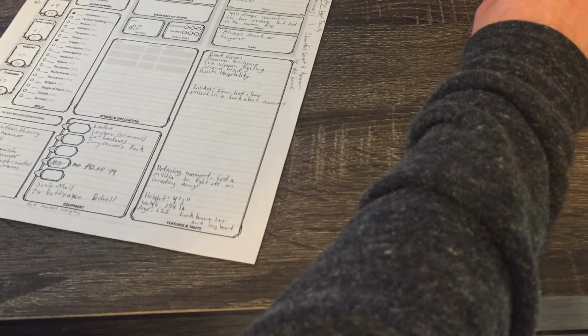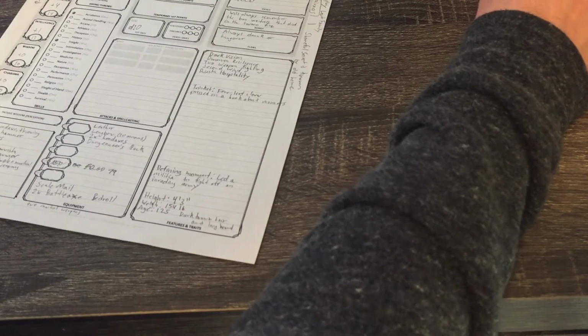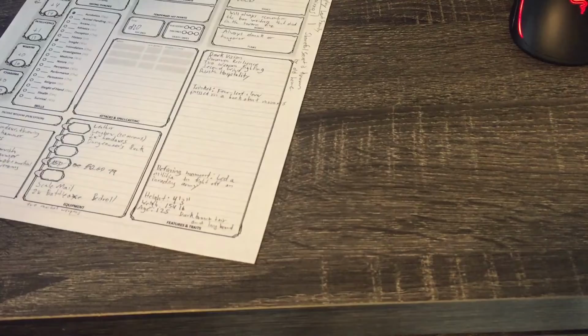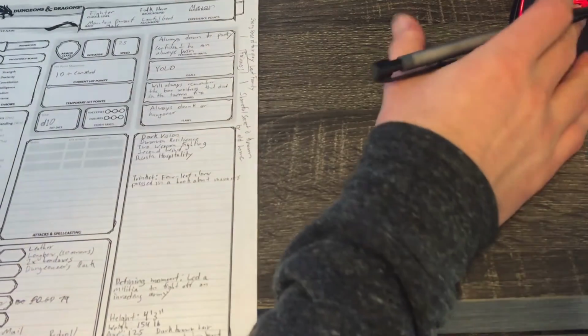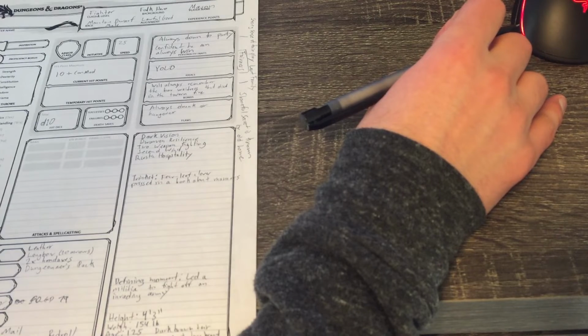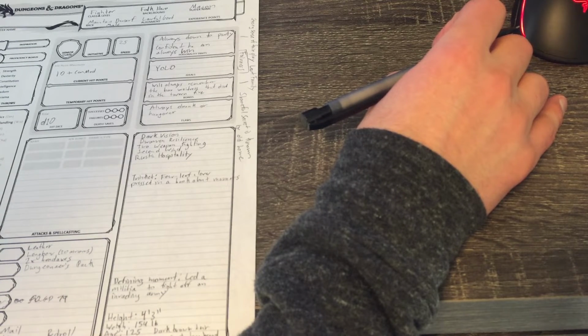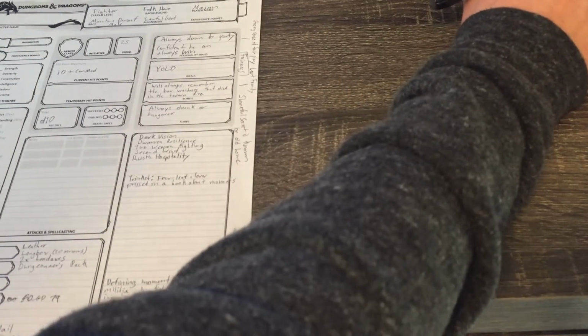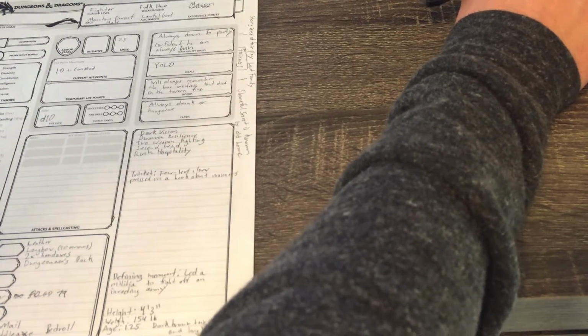Alright, so that's pretty much all the character creation. Let me double check to see if I missed something. Like I said, it's been quite a long time. Oh yeah, there's no way to put his gender, but we're just going to say male there. Oh yeah, what's the proficiency bonus? We never got that, did we? Oh, there we go. +2, that's right. That's what I thought, but I couldn't remember. Okay, I think that's it.